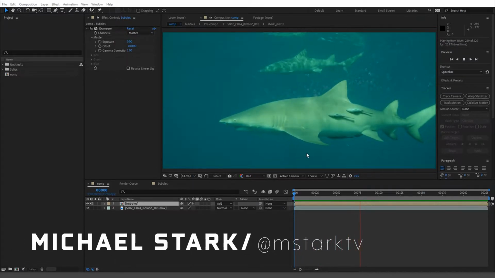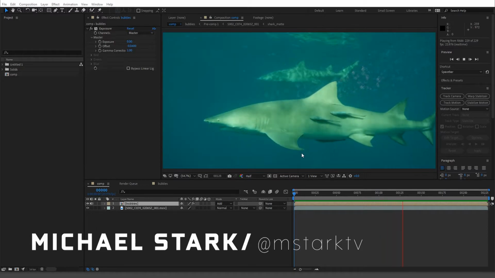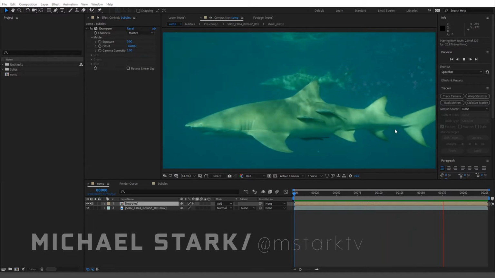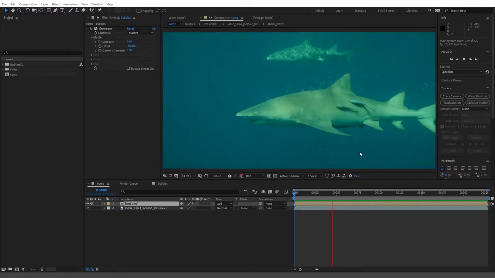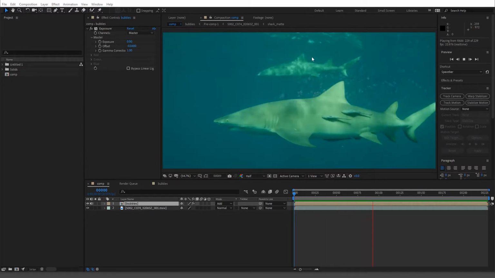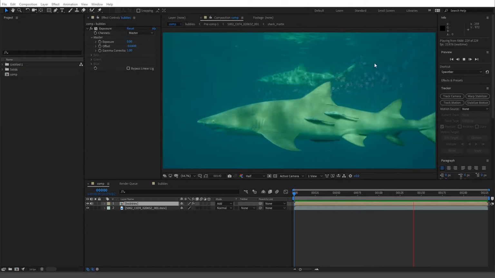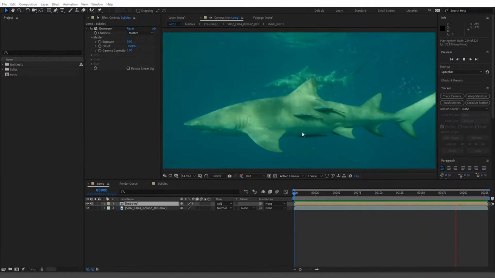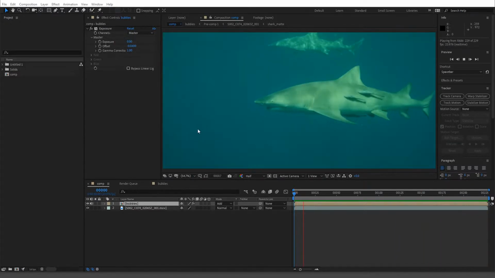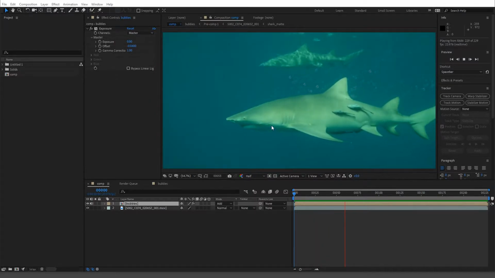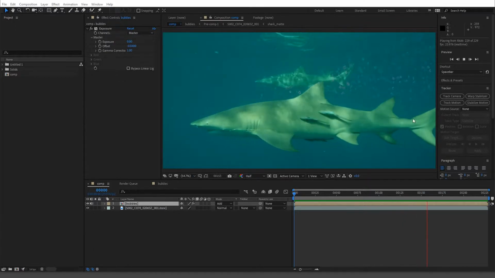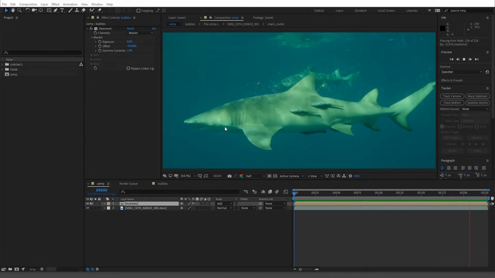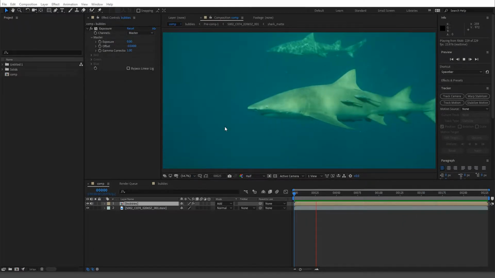Today I'm going to go over motion vectors, what they are and how they work, and how we can drive our particles using them. Just to point the effect out, I'm sure you can see there's a copious amount of bubbles coming off this shark. But the cool thing is we're not doing any tracking or anything like that. This is totally driven by the shark's motion and where it's moving. So let's dive in. Let me show you how to do it.